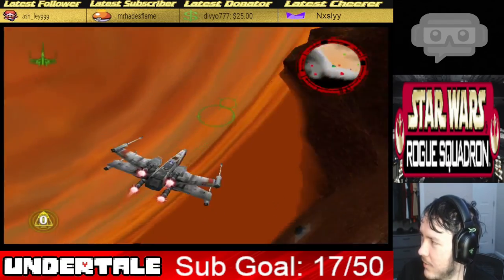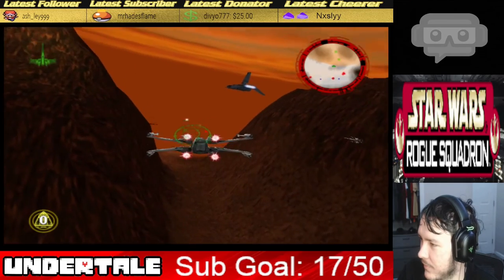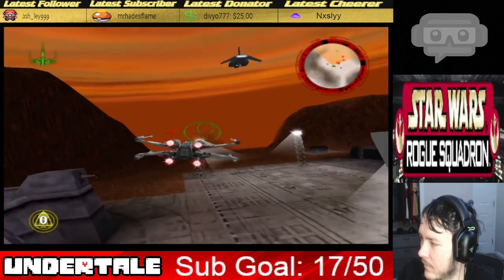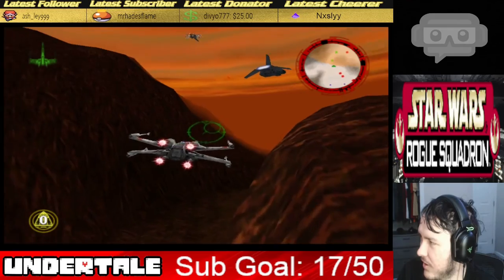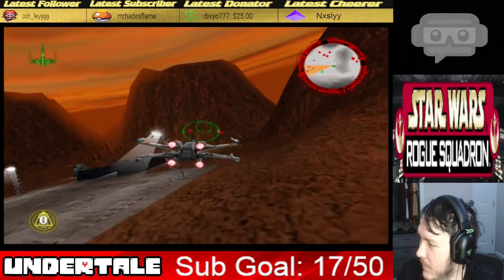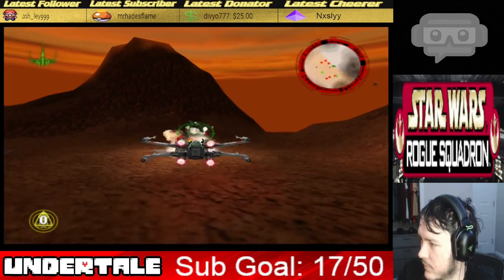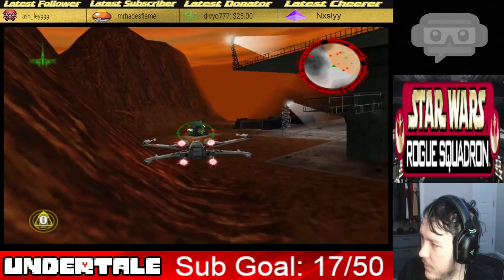You want to tell me where it is? Alright, we going this way? Alright, we're going this way. Following the ship. Alright. Where's the prison at? Over here? There it is. We got it. Alright. Defend. I have no missiles left, so I can't use those. Okay. Turn around. Get that one. Boom.